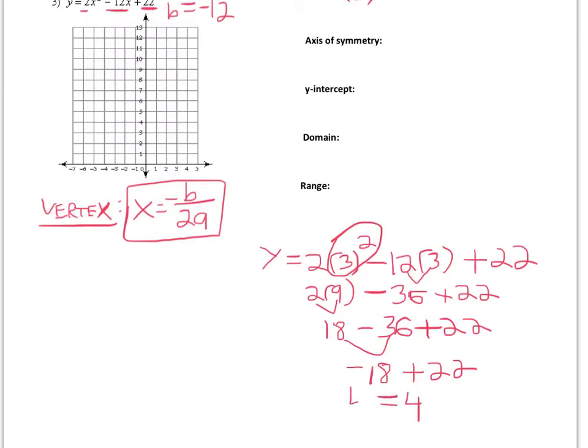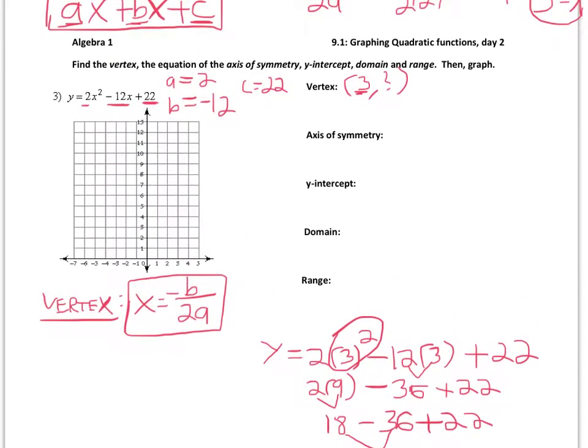So this is the y value. Whoops. That's the y value at my vertex. So I'm going to go up. I'm going to replace that question mark with a 4. So I figured out my vertex is at 3, 4. So I used the formula negative b over 2a. I got the 3, and then I plugged that in for x.